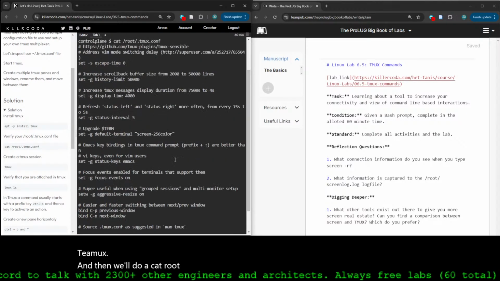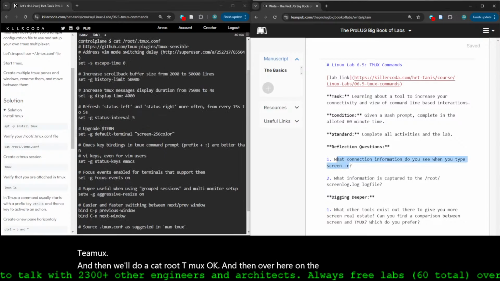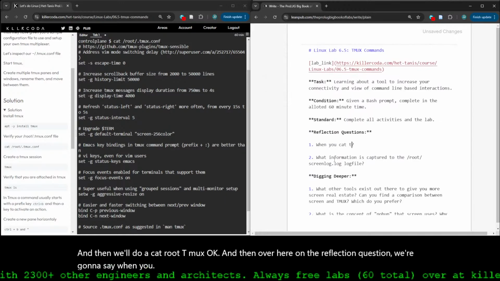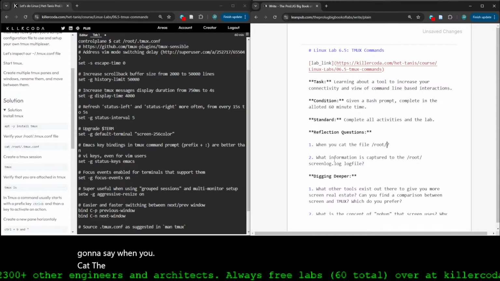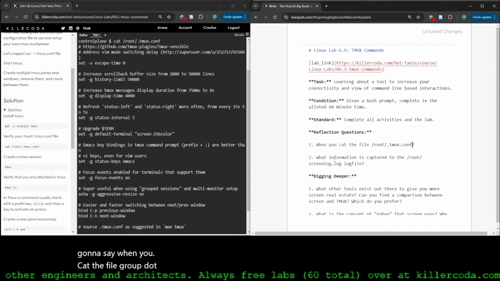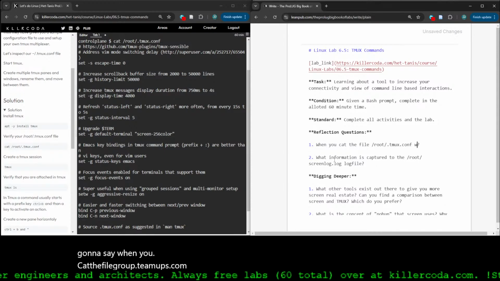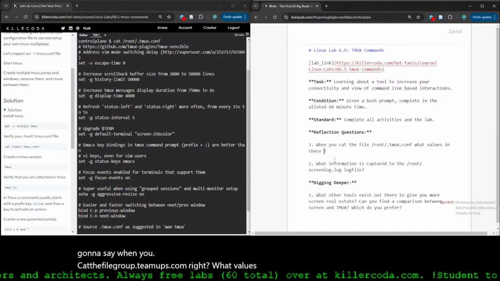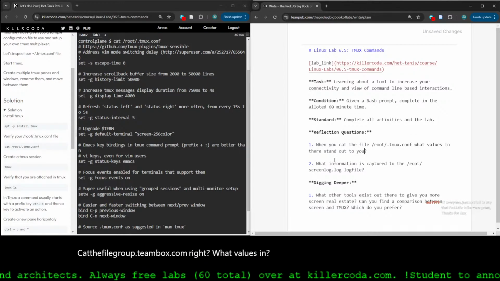Okay. And then over here on the reflection question, we're going to say, when you cat the file root.tmux.conf, what values in there stand out to you?